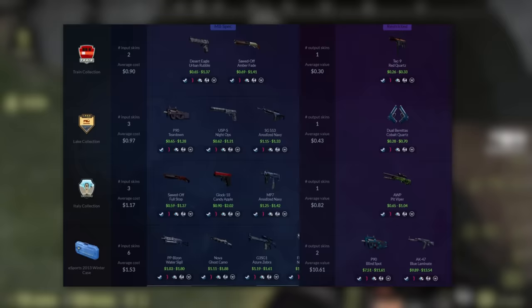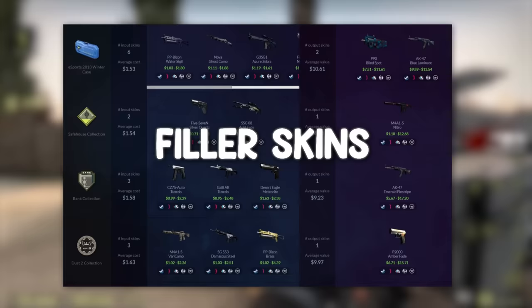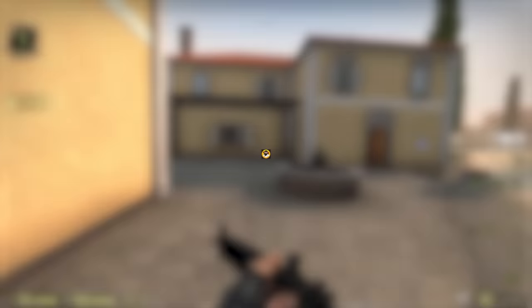Some skins also have less outcomes of the rarity you want, which are called filler skins. These increase your chances of getting the skin you want since there are less outcomes that could be the skin you don't want. It's a bit confusing. Just watch a couple of Sparkles videos and you'll get it. Let's move on to cases.